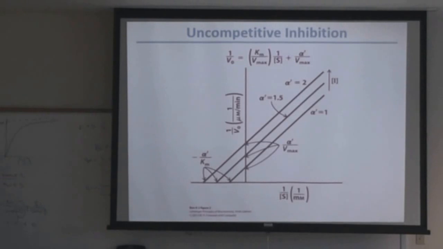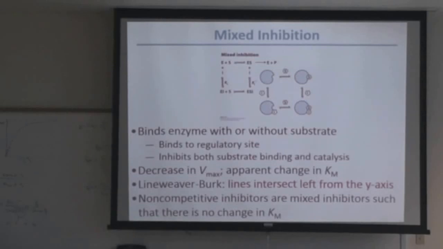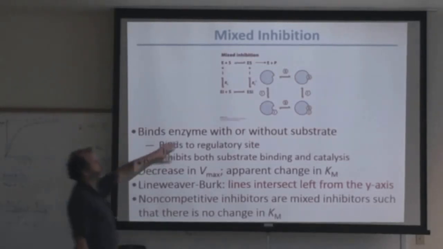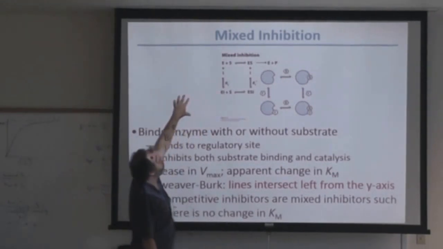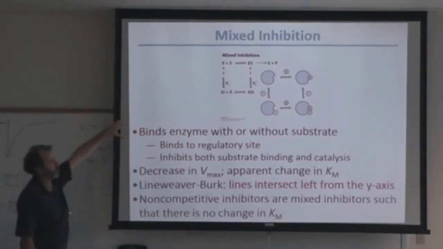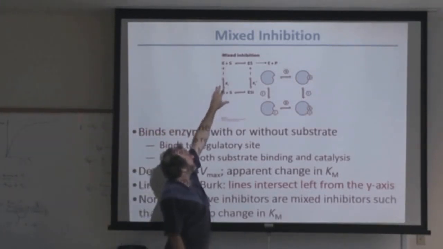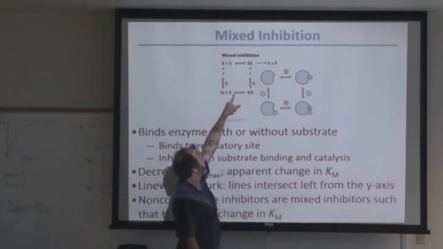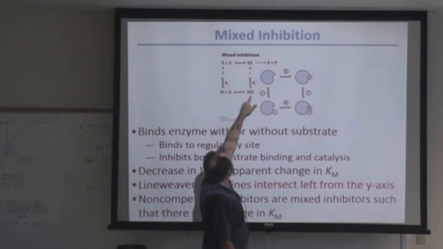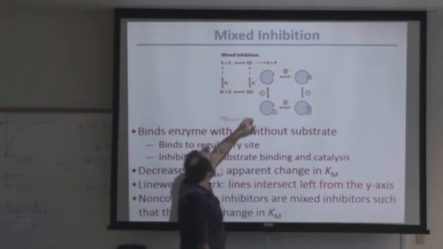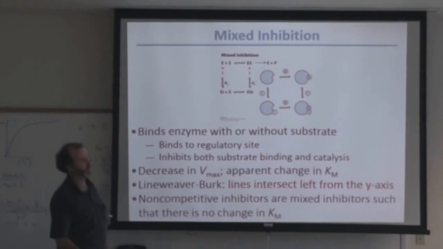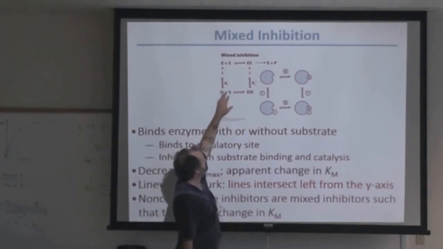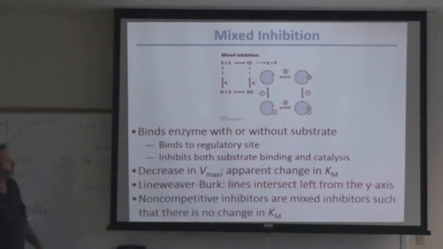So typically, if you're going to have something that binds to an enzyme-substrate complex, it will also bind to the free enzyme. And this is more of what we'll see as mixed inhibition. So the enzyme plus the substrate plus the inhibitor, you can form a free enzyme-inhibitor complex, which can then go on and bind the substrate. And if these two rates are the same, if it has equal affinity for the free enzyme and the enzyme-substrate complex, it's called pure non-competitive inhibition.